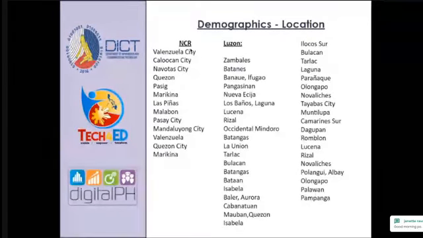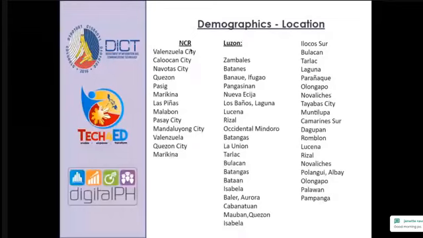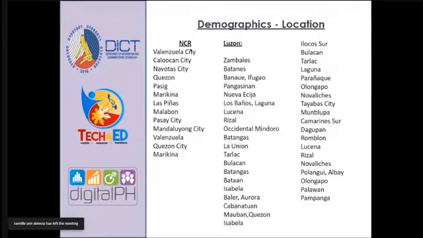So, okay, for today's webinar, we will be tackling G Suite, specifically Google Forms, which is under G Suite. This Google Forms can be used in creating online surveys, quizzes, or collating data. This is very convenient because first, it's good for the environment because it can save a lot of paper.